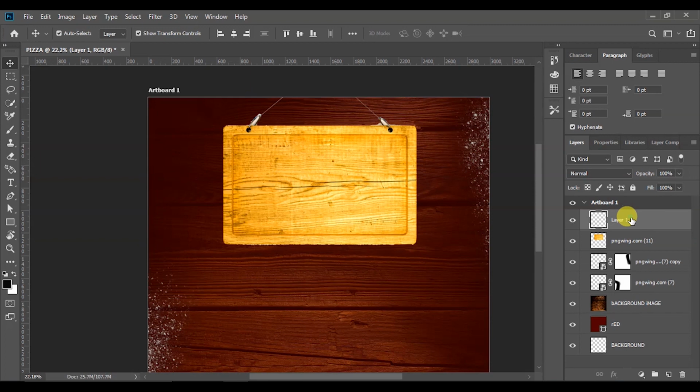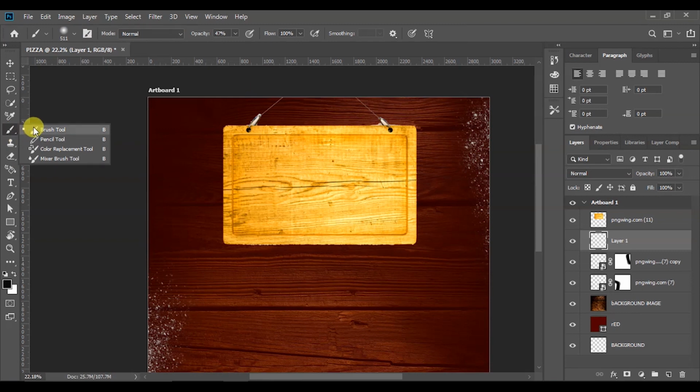You want to add shadow at the back of this. So what we did is to create a new layer. That layer will take it to the back of this board and then add some brush effects on it, black brush effects. Okay, you can make your own a bit lighter if you so wish. This will make it look more realistic than just dropping the board there and then going.